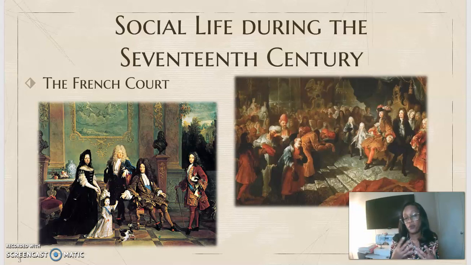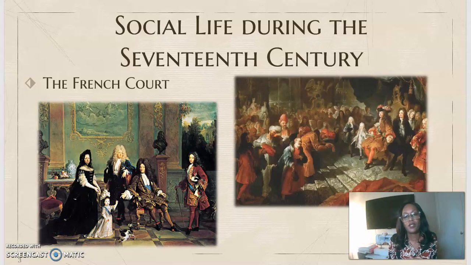Also because water was contaminated, it was considered dangerous, so bathing really was rare. Bathing was rare because the water was contaminated. Versailles was very drafty, so getting in a bath could also cause you to be sick. So social life was interesting. That's why we see so many with a handkerchief, because it was perfumed, because people did not smell good.